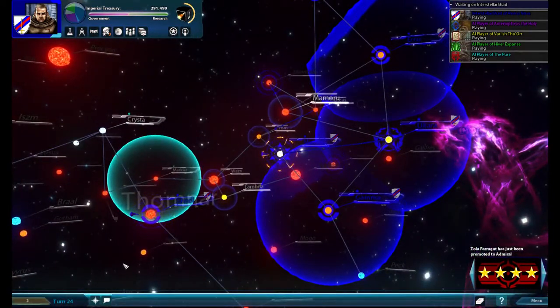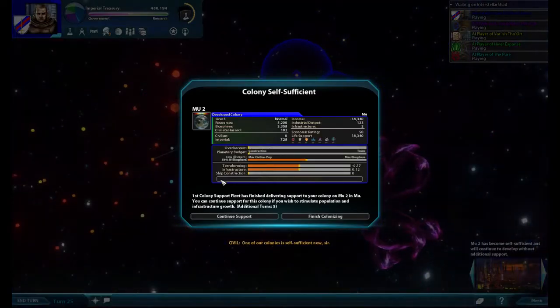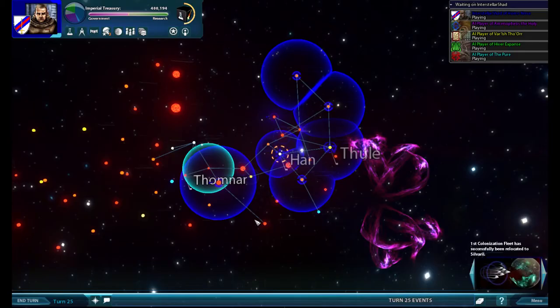Well, keep on moving. Just keep swinging. Just keep swinging. Sorry. I'll make random references to various things when they pop into my head. One of our colonies is self-sufficient now, sir. That might make you angry. Mewtwo is self-sufficient. I am going to continue support.